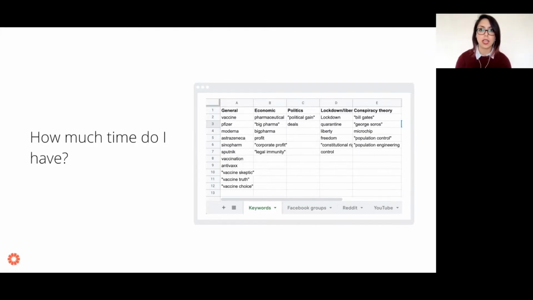And remember that keywords, ideology affects language. So how someone who is pro-vaccines talks about vaccines is going to be different to how someone who's maybe a bit skeptical of vaccines is going to talk about them. And then we also keep lists of sources, Facebook groups that we come across, Reddit boards that we come across, YouTube channels that we come across, because that means you've identified a source that if once there was either something newsworthy or that was disinformation, chances are it's going to crop up there again. And keeping lists of all of these is going to make your work easier. And it also is easier if you do it collaboratively. So if you're not the only one collecting this information.